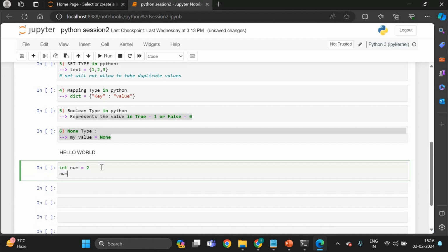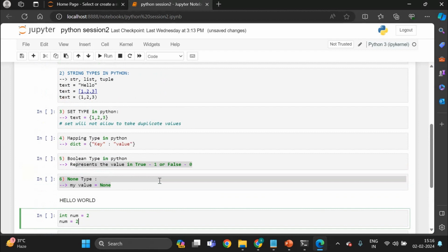But in Python we can directly give num is equal to 2. That's why we call Python a dynamically typed language. It is very flexible and easy to use.